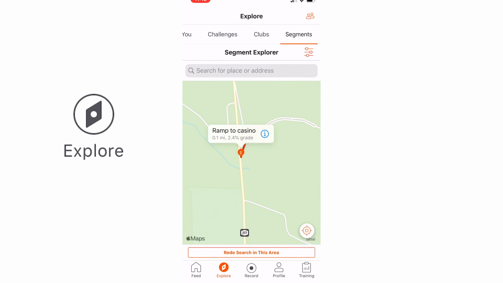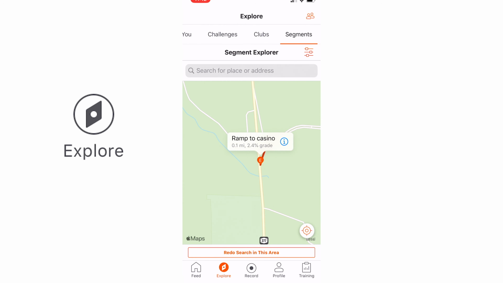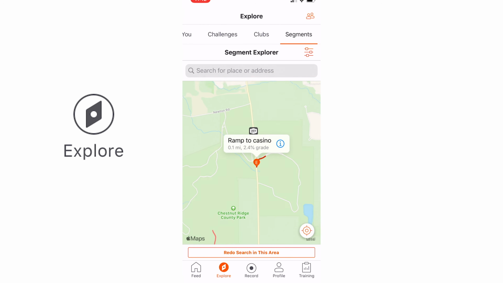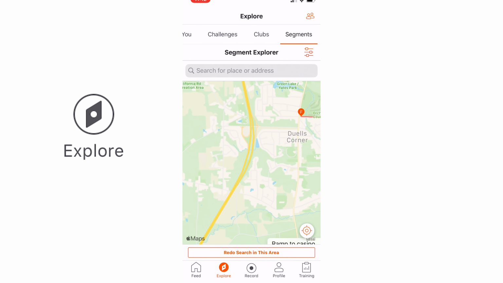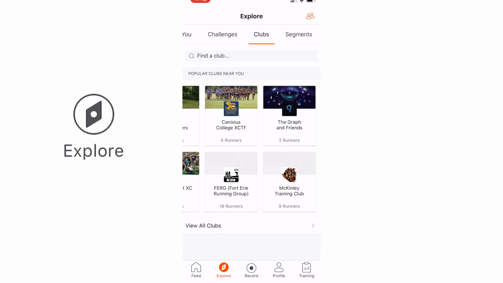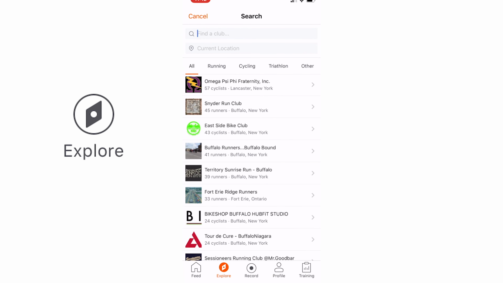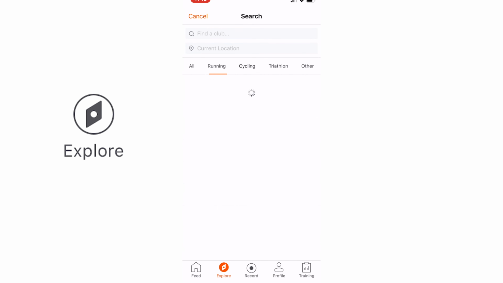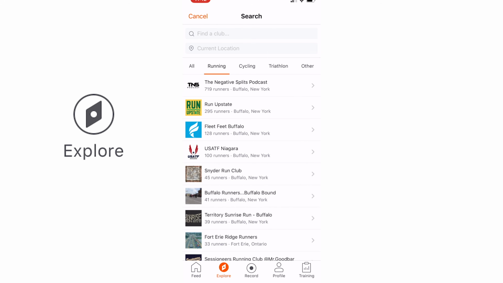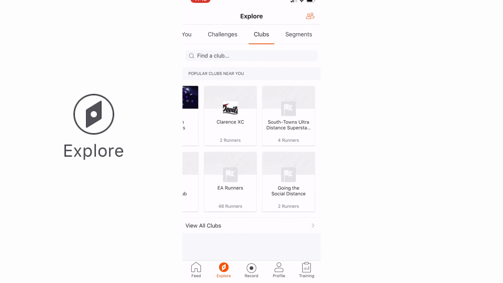The next we have is something called Explore. So Explore is a place where you can check out other things available in Strava. You can explore segments that other athletes have created, so you can go to those segments and challenge the time that's set. You can see the all-time leaderboard. Then there's clubs where you can locate clubs all over the world, and you can sort by different types of sport and location. So there's tons of clubs available that you can join.